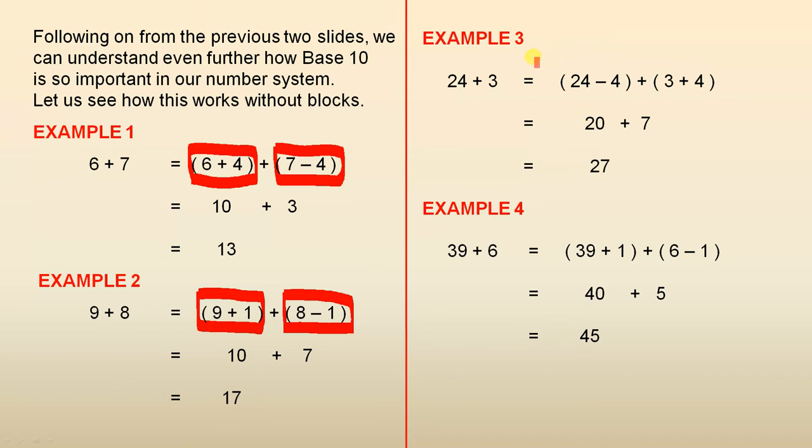Example 3. 24 plus 3. Now, how do we make some groups of 10? Well, we've got 24 here, so let's see if we can make two groups of 10, which gives us 20. Well, how do we make two groups of 10? 24 take away 4. That's definitely 20, isn't it? So that's our first group. There it is there, see? That one there.